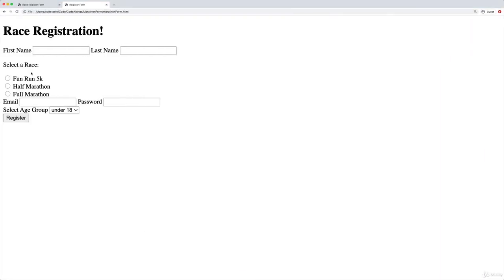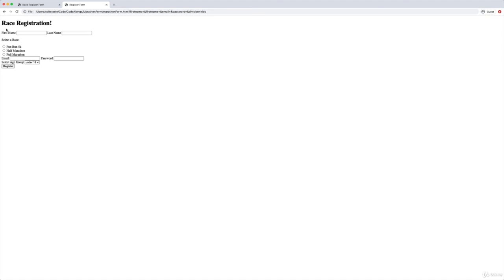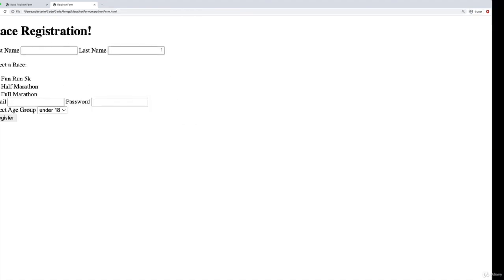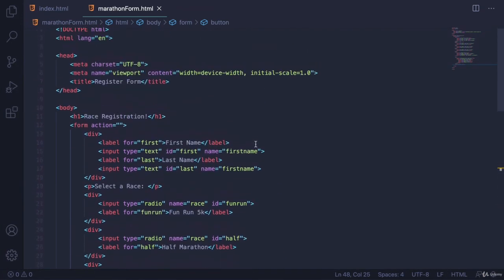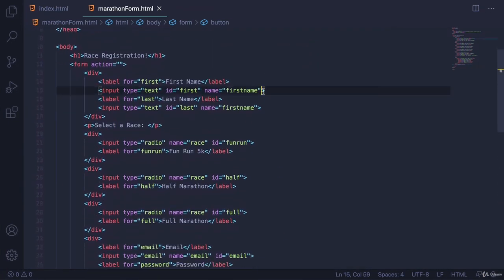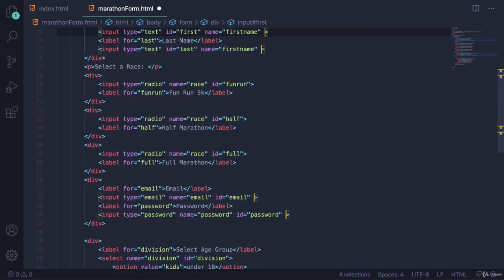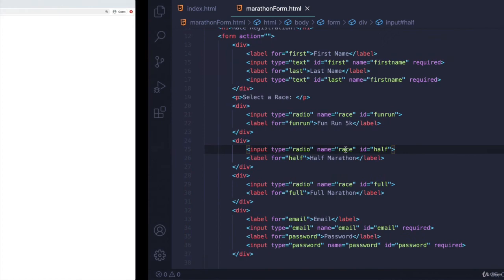Okay, so there's a couple things, at least one that I'm missing, which is that these are supposed to be required inputs, and right now I can leave them off. That's totally fine. So I need to require these 4 inputs here, and that's easy to do. I just need to find them. I'm just going to make multiple cursors by holding Option as I click, and do it again here for email and password. And then I'll just add required, just like that.